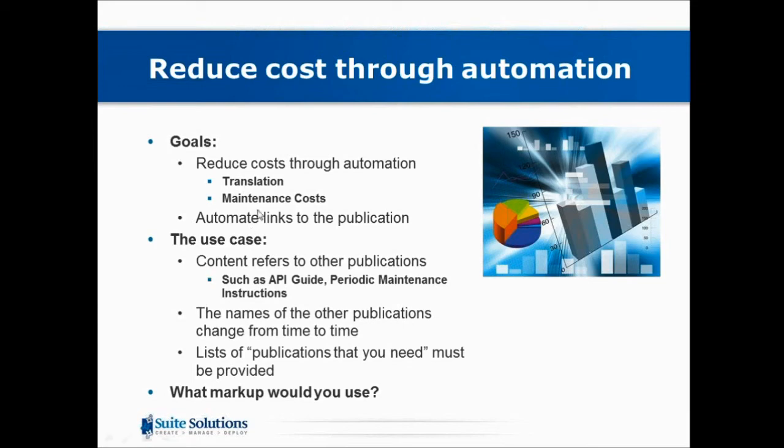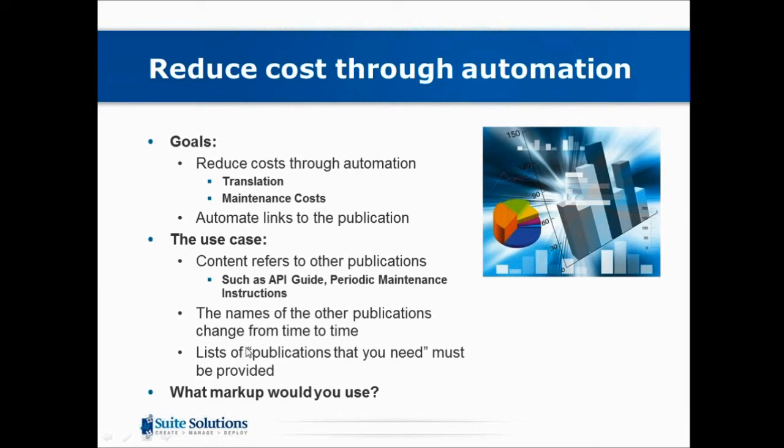I want to make sure that as these names change from time to time, I don't have a translation hit or a maintenance hit, because if those names change, I'm going to have to update it. That costs my writers or editors time and money, and it's going to make changes in the content. I'm going to have a translation hit as well. We have a special case here where I'm assuming that in our documentation we need a list of publications that you need, which is not an uncommon kind of element that people expect in certain kinds of heavy-duty hardware documentation.